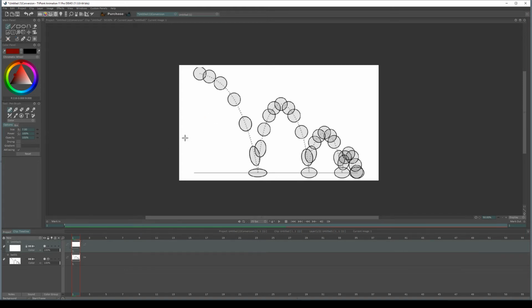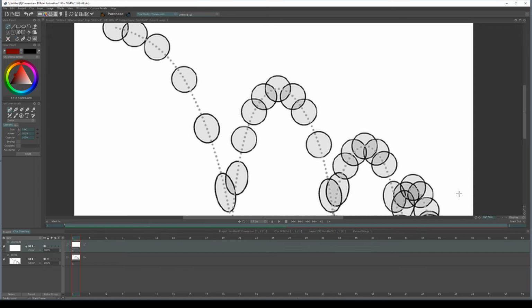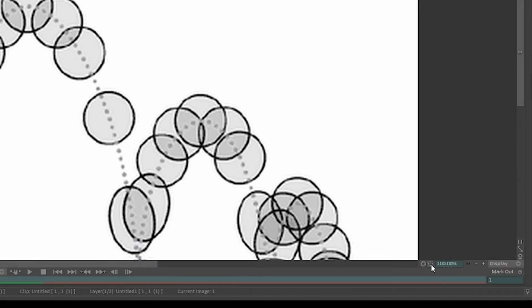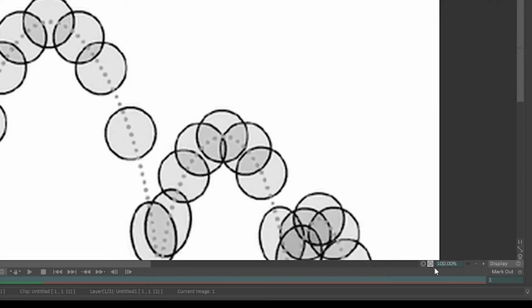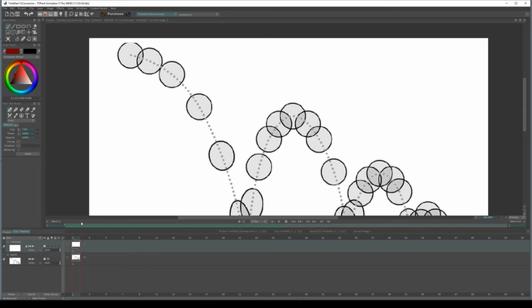So for my first frame, I now want to move up so I can see my circle. We need to pan around the actual image. We use this little tool here, and then that means you can pan around the image. So for the first frame, I'm just going to freehand and do this quite quickly. First circle, okay? Now I want to move on to the next frame.